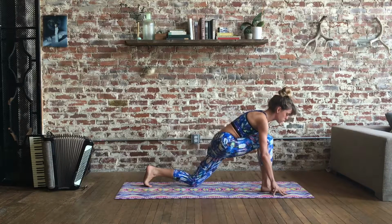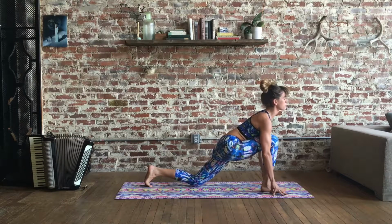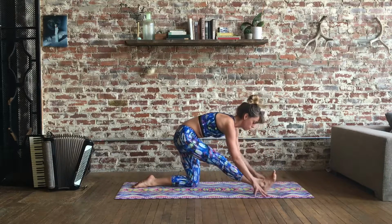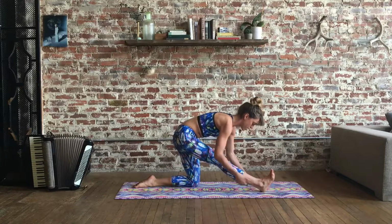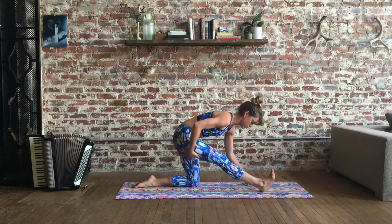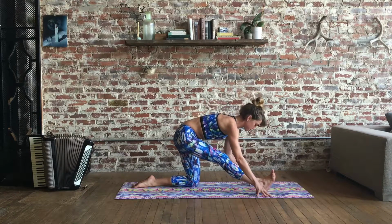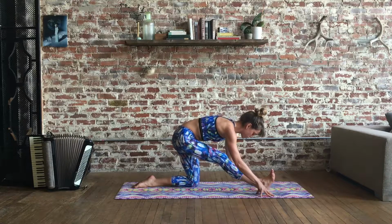And again, we can do this one with breath. So you can inhale, open up through your chest, and exhale, come back to a half split. So your front toes curl towards your face, and again, you're getting into that hamstring. So it's such a big muscular group right here, and most people we get really jammed up here. So you can hold this for as long as you want.